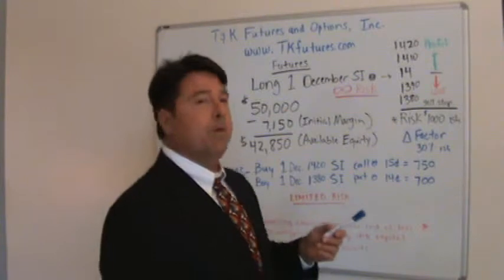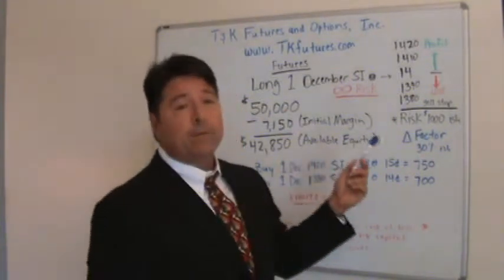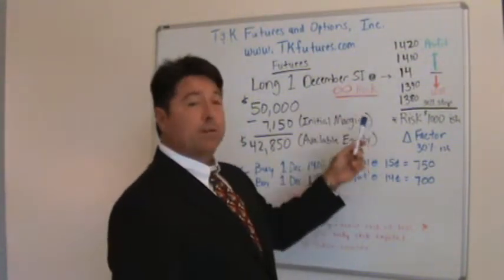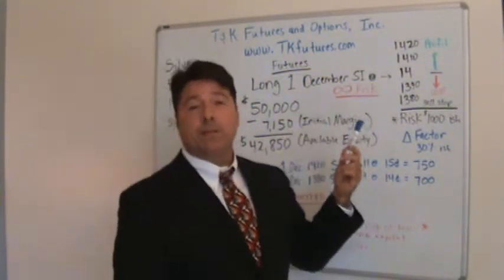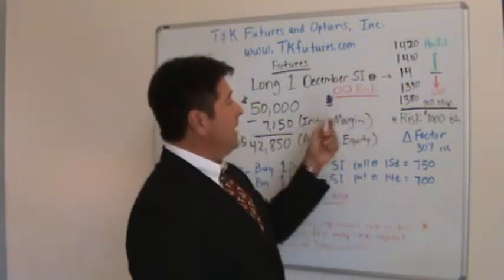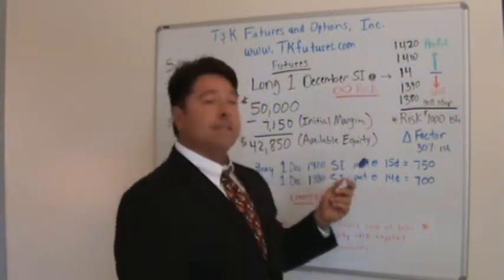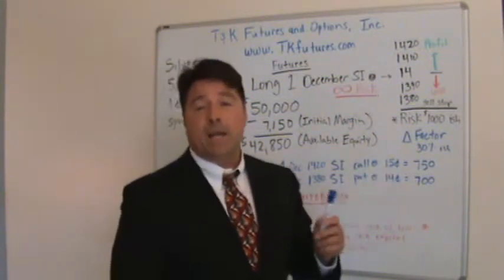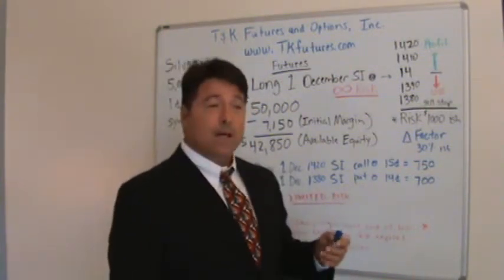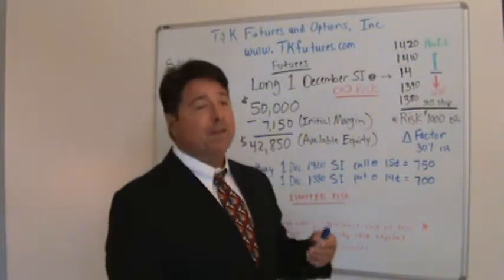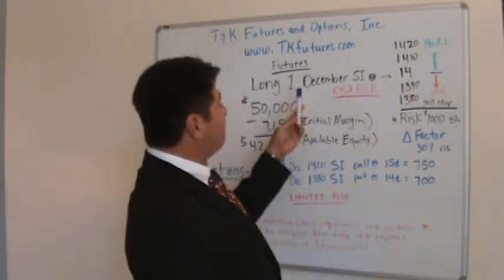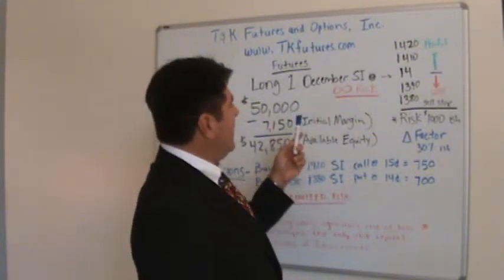So I want to go over the risk. Theoretically, your risk is unlimited in a futures trade. You know, if you were short silver, there's no end to where numbers can go to the upside. That's why it's theoretically unlimited. No one's ever lost infinity, of course. And then to the downside, your risk is limited to zero because a commodity can't be worth less than zero. You know, I doubt silver will ever be worthless. I think it'll always have some intrinsic value. But anyways, those are the theoretical risks involved. But let's just give a for instance here.